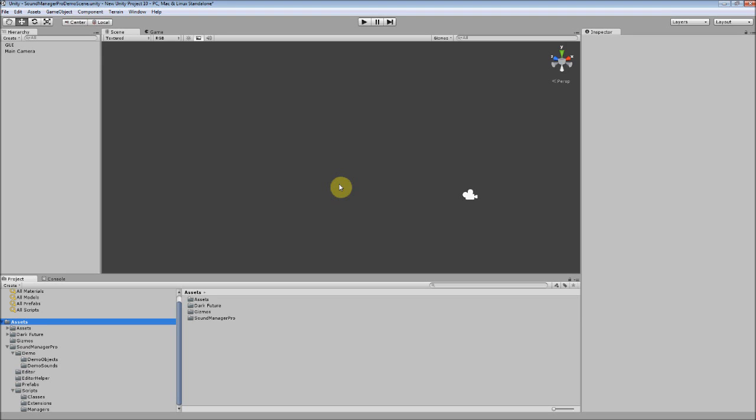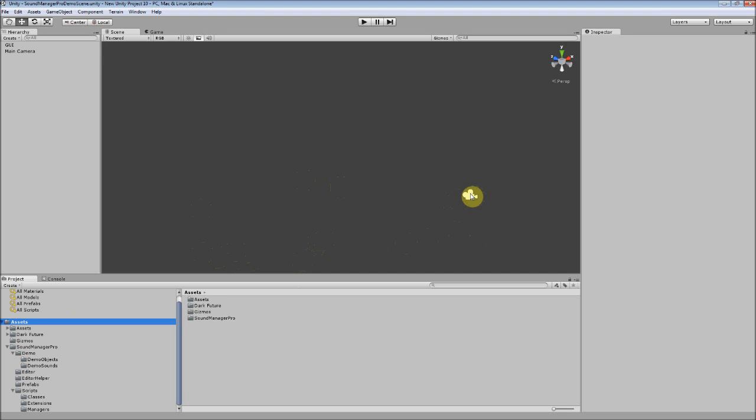SoundManagerPro started on a ridiculous project that had ridiculous demands for audio. I thought, why can't I just drag the audio in and it just work? So SoundManagerPro was born to solve all my audio needs across many different genres of games. It was designed to be implemented with little to no effort to reduce my workload and streamline our process. As a mobile developer, that's extremely useful, so I decided to share it with you.